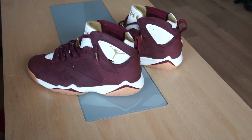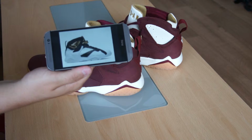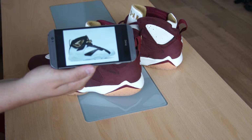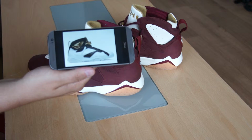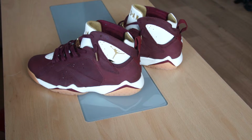So these are the Jordan Retro 7 Cigars. Like I said, they're from the Champagne and Cigars pack, and this is the Champagne Retro 7. I wasn't really feeling this one. It's mostly a white and black with a little bit of gold, whereas these cigar ones, much nicer.